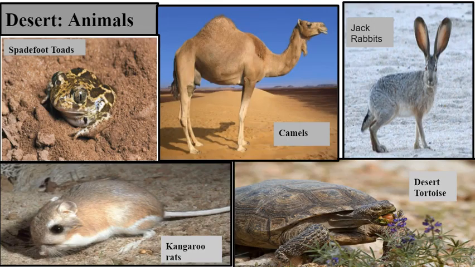So now that we have made it to the animals slide, I'm going to spend a little bit more time here because some of these organisms that live in a desert biome have very unique adaptations. So first I want to take a look at our camel right over here. I had mentioned camels on a previous slide, and so now I'm going to be talking about some of their adaptations that help them survive in this rather hot, harsh climate.